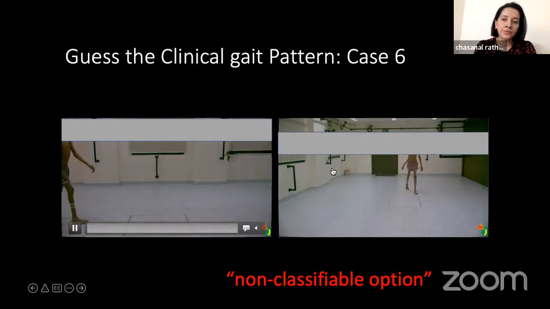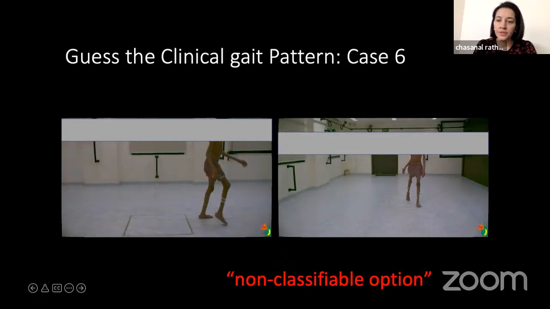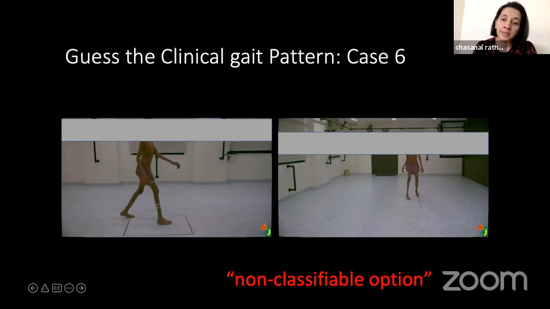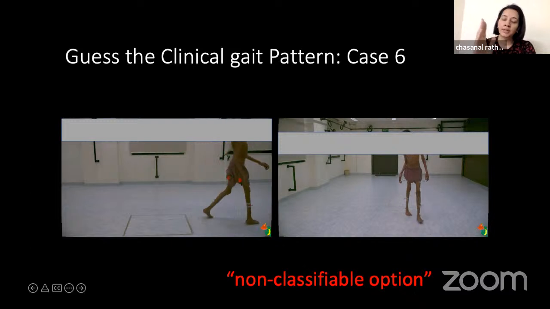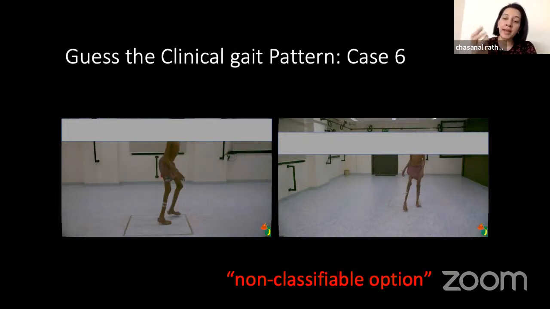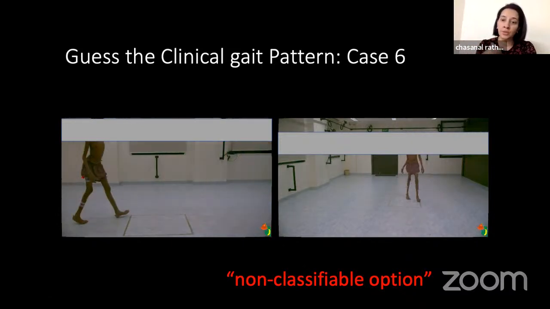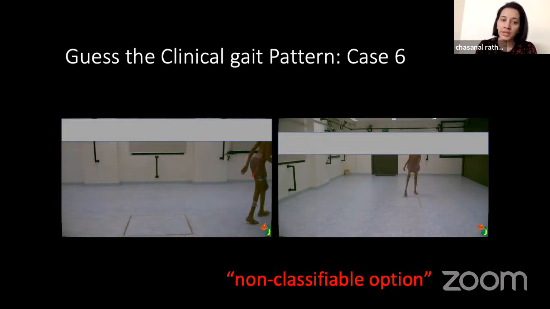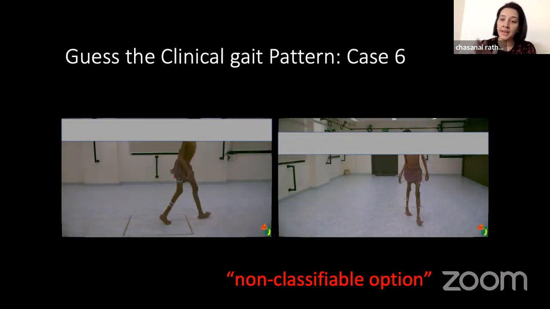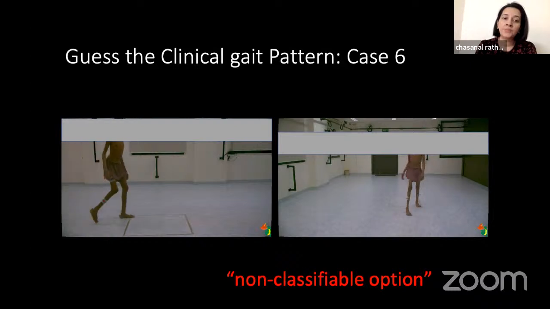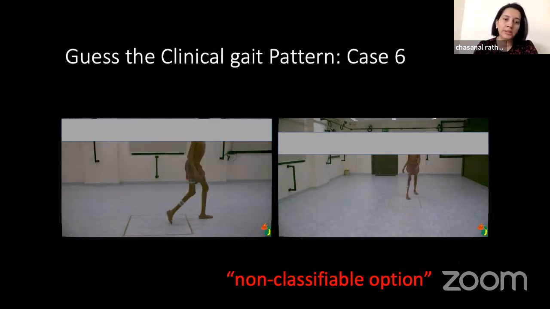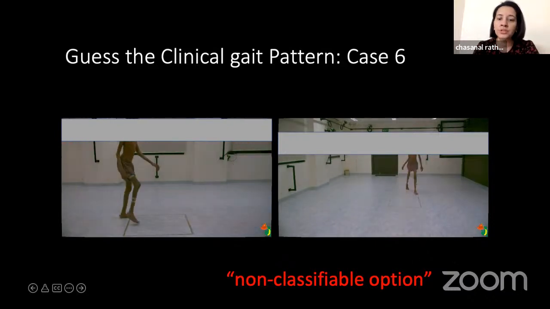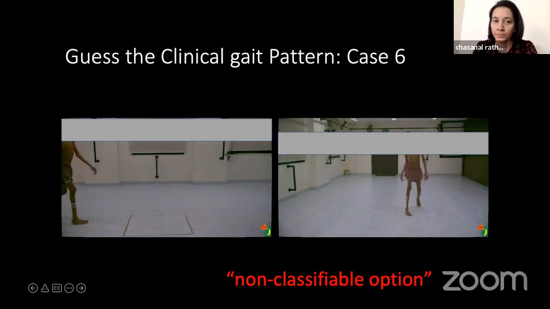So let's look from the coronal plane. So he's not adducted, but he's internally rotated. If you see, the foot is internally rotated. The patella seems to be slightly internally rotated. There's a rotational problem. There's no adduction at the hip. So we don't label him as type 4 hemiplegic. He's more of a type 2, type 2 hemiplegic, but still I'll put him in a non-classifiable option.